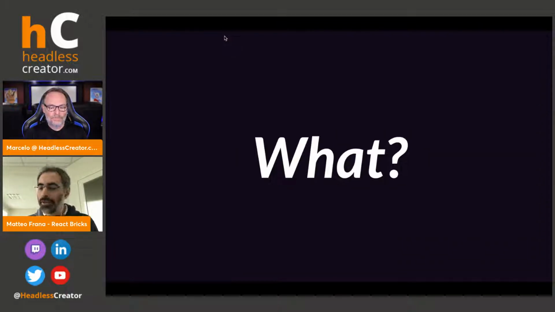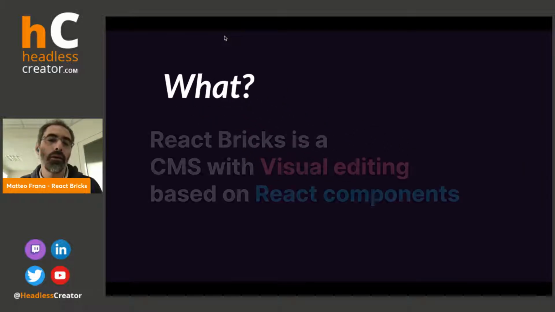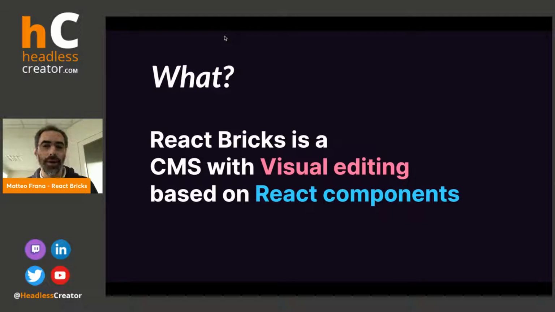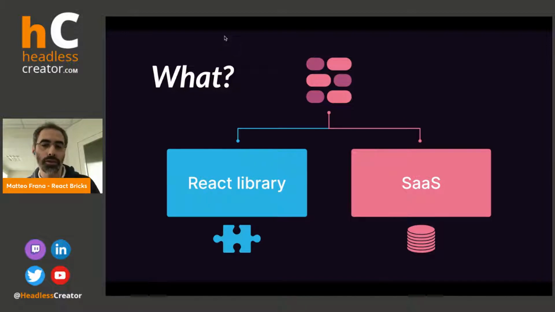Okay, perfect. Before showing you some code and creating a brick, I'd like to give you some context. So what is React Bricks? Well, React Bricks is a CMS with visual editing, and it is based on React components. So React Bricks is both a React library that you use to create your content blocks, and we'll do it today, and it is also a software as a service where the content is persisted.